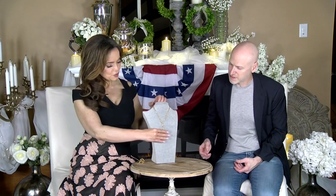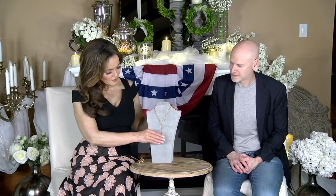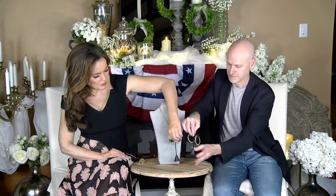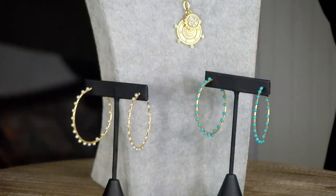So I'm going to put this back, but I do love this piece, and I love the fact that once again you can attach it anywhere you want, completely up to you. There you see it there on that one. A little shorter, a little longer, all good, whatever you like. Now, I love these earrings, but I really want the pearls because I think they go with my dress. And these are not going to be natural pearls, of course. These are man-made pearls because they have to be these perfect little seed pearls going all the way around, and they're stunning.